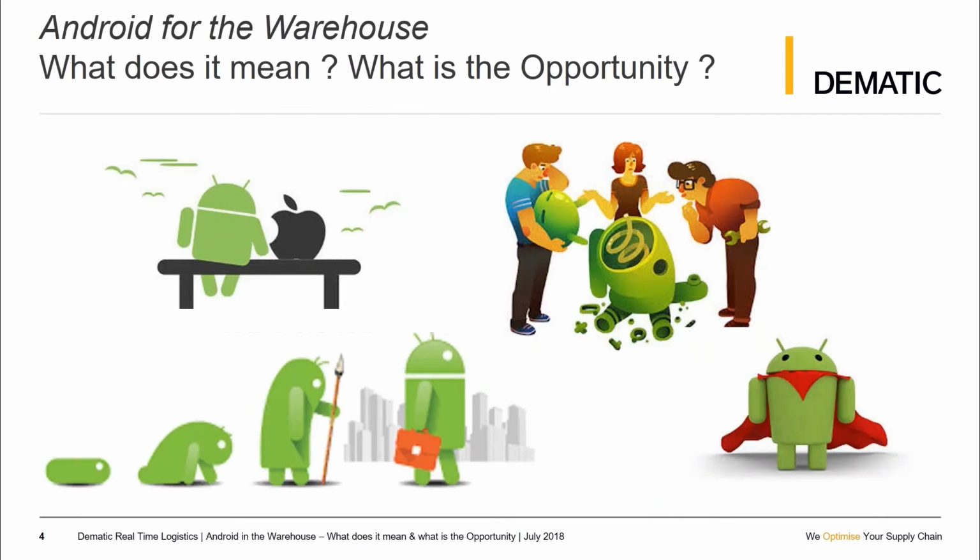One of the challenges when you move from Windows CE to Android is really best defined by the definitions and their history. Windows CE is based on the Microsoft Windows operating system, but is designed for embedding in mobile and other space-constrained devices, whereas Android is a mobile operating system designed primarily for touchscreen mobile devices such as smartphones and tablets. With Android, you hear things like Nougat, Marshmallow, Lollipop, and Oreo. So in summary, Android comes from a very different starting point and has a different strategy on version management, both causing opportunity and challenge. And I guess one of the opportunities that the Ivanti solution and Dave will talk through is really around the concept of a mobile device with a touch screen, and their solution really addresses that functionality.